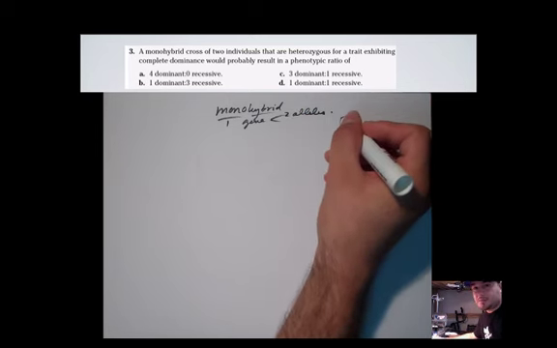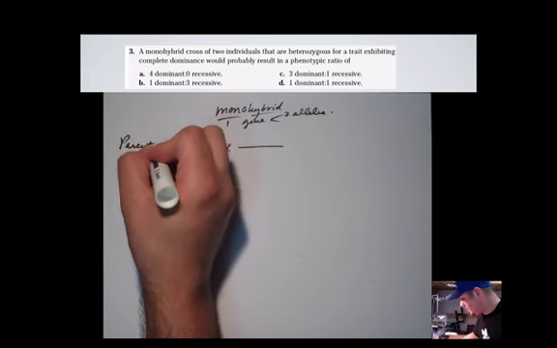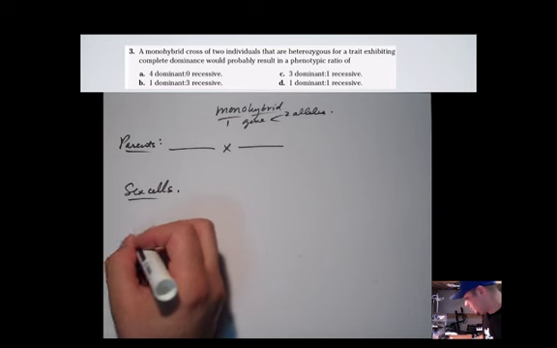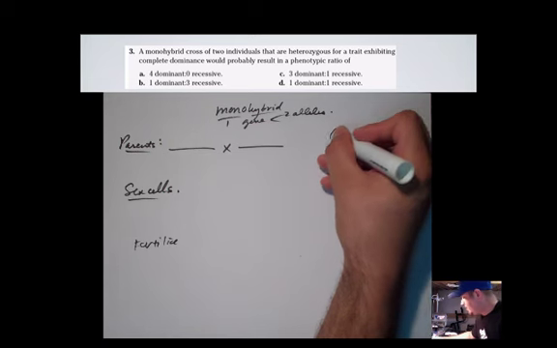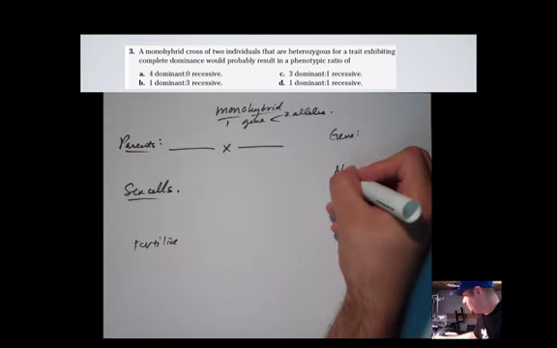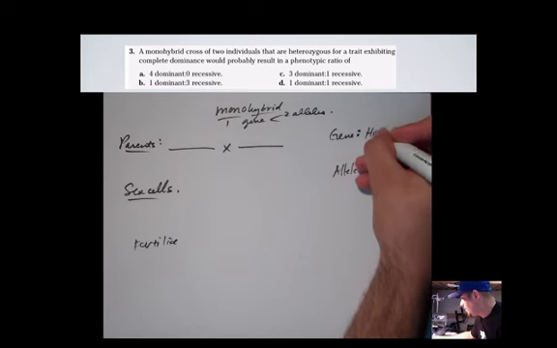Okay, of two individuals. So remember, first thing we do is we write what the parents are. We're going to get their sex cells, and then we're going to fertilize them. And we also want to include what the genes are, what the alleles are. In this case, it's one gene. And if you look at the problem, they're not telling us what trait we're talking about. So don't freak out. Just make up a trait. That's what you do in these problems when they don't give you something.